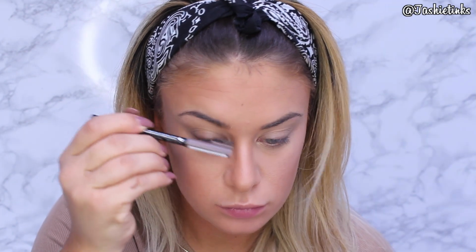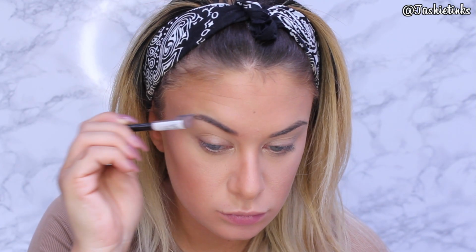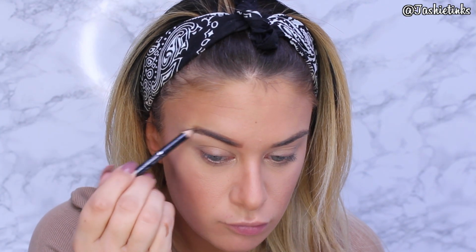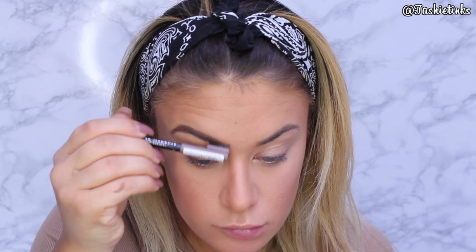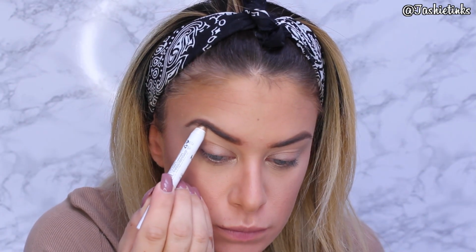Okay, and then for my brows, I'm using this Rimmel London pencil. This is just like an eyebrow pencil in the colour 02, which is Hazel. And I'm not going to lie, I really don't like eyebrow pencils. I much prefer powder, or like the Anastasia Beverly Hills Brow Wiz, something that's got a bit more texture. I don't love a pencil, but it was absolutely fine. It obviously did the job.